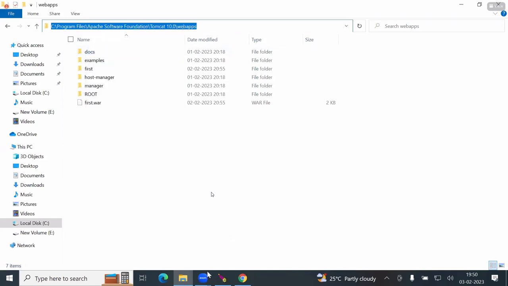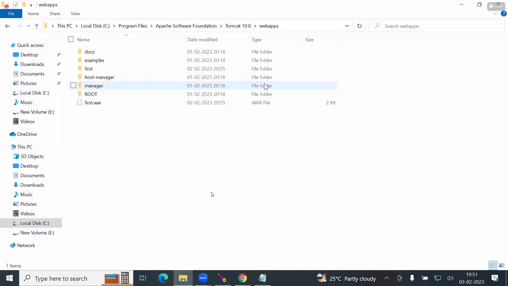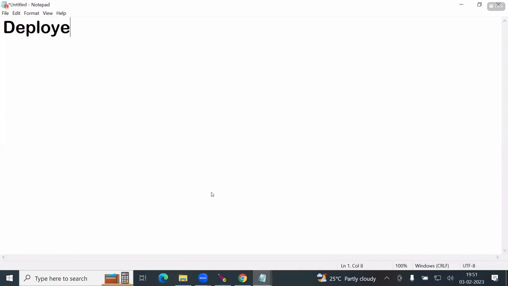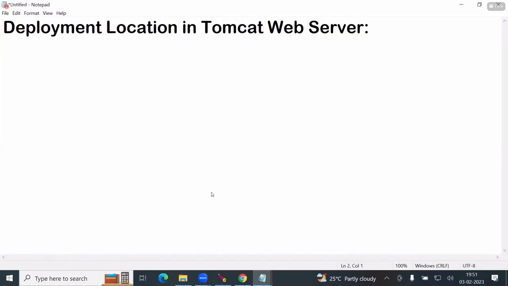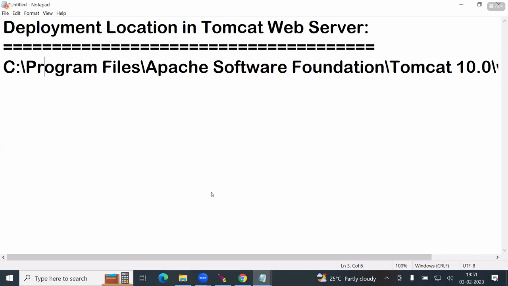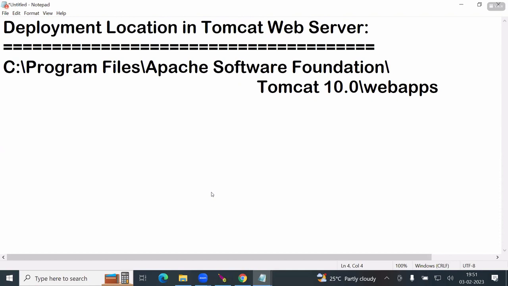Now, note down: deployment location in Tomcat web server.